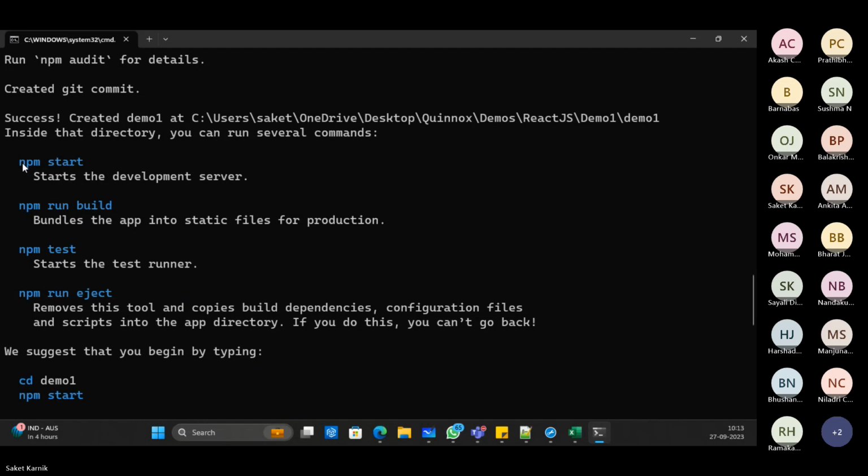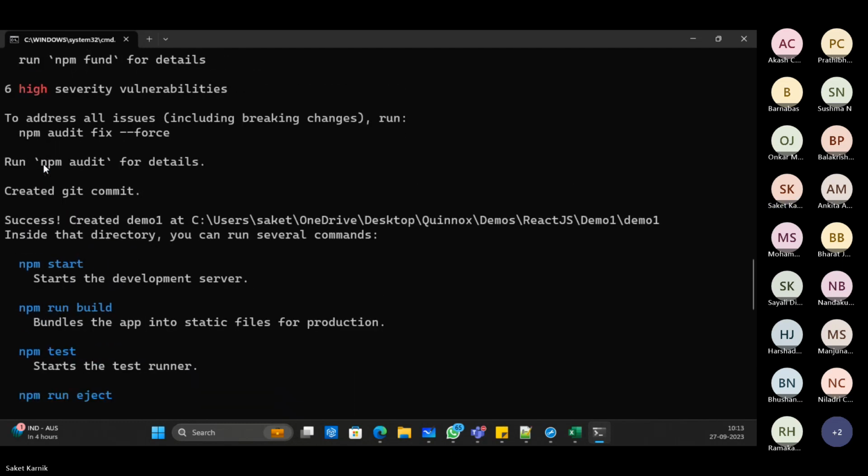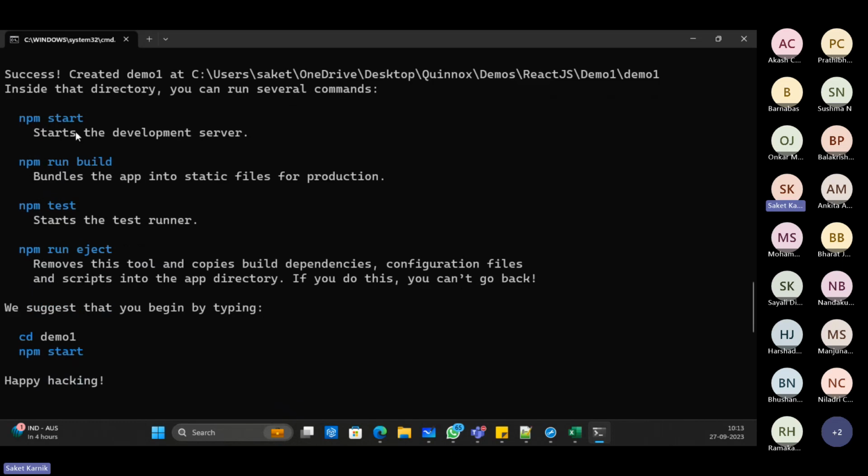Some suggestions, right? It says if you want to start the development server and immediately see the output of what your application is initially, npm start is the command. npm run build is only for bundling the application into a set of static files for getting deployed into the production environment.